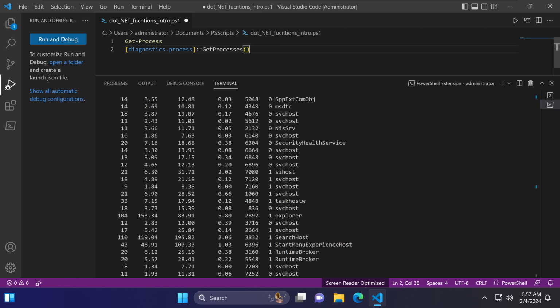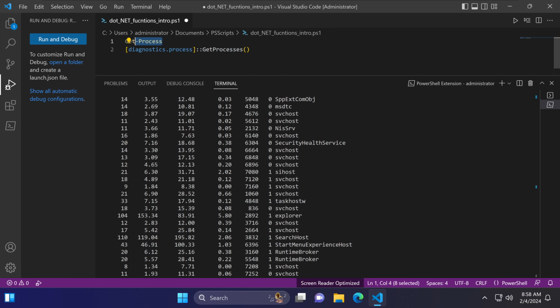So again, if you have software running on .NET framework, and there are hundreds of them out there, you probably want to use the .NET functions to obtain that information. And the other reason is Microsoft has been working on .NET functions for a long time, and this may be more efficient than actually using the cmdlets. I'm not going to go into details on .NET functions or how .NET frameworks work, because that can be a completely different series of tutorials, since there's a lot to learn in .NET. But just so you know, this is an example of how to get the same information using a .NET function.